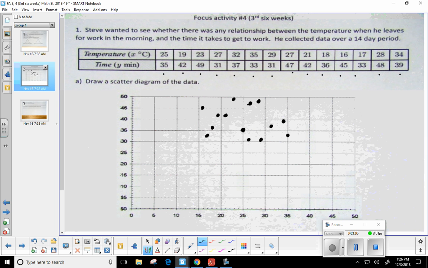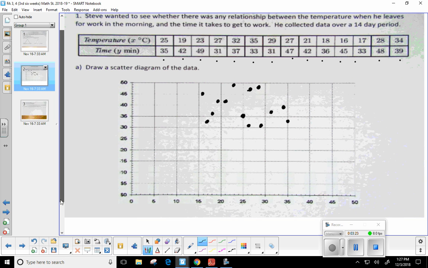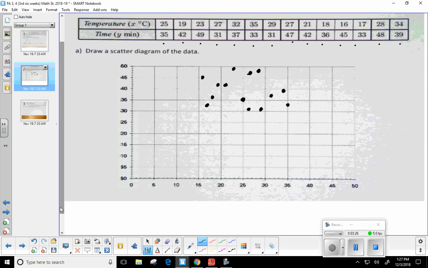Now, does anybody happen to remember? We're going to do this on the technology, and it's been quite a while since we did this by hand. Does anybody happen to remember what the formula is? There were 3 parts to it. Point slope formula? No, no, no, that is the equation of a line if we wanted to start with our trend line or line of best fit. But remember, there were 3 parts to it. R was equal to S sub xy divided by S sub x times S sub y.